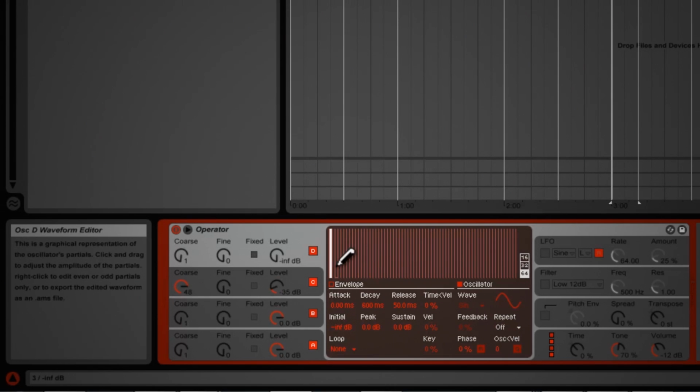So now I add another oscillator to add some more harmonics to this sound. Just watch and listen very closely.